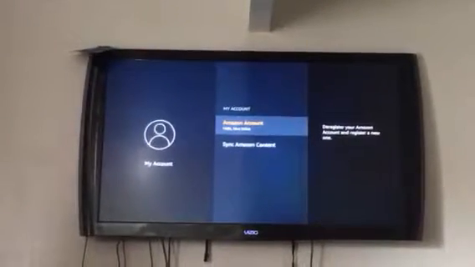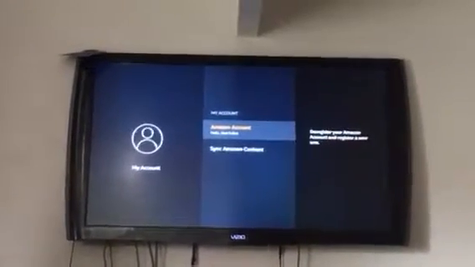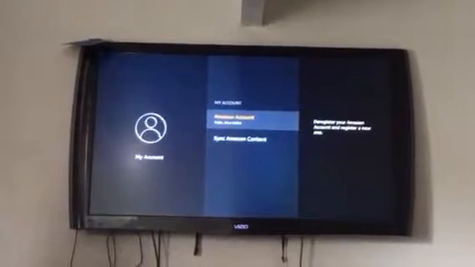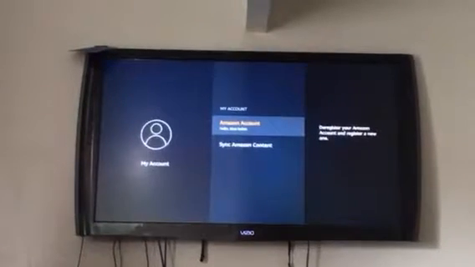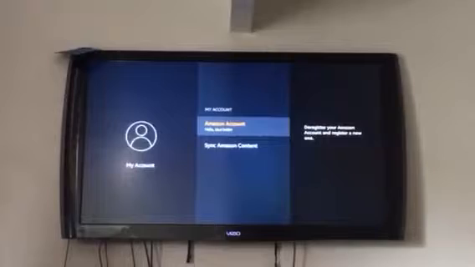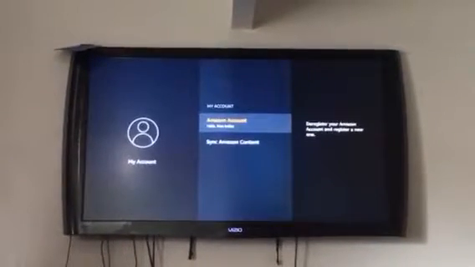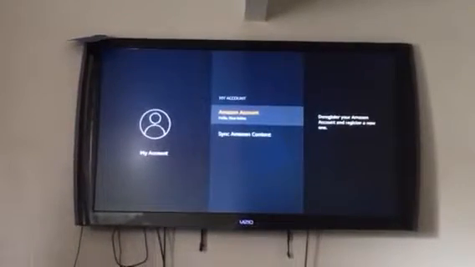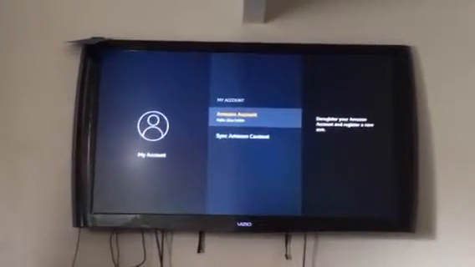There is a dummy account that's set up on here. So you want to enter your own Amazon account number or account name that you have on there, especially if you're a Prime member. If you're a Prime member, you're able to have more features than if you don't have one. So you would go in here and put in your account information, and you would set it up that way.